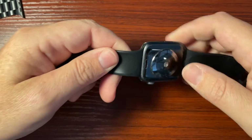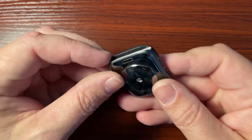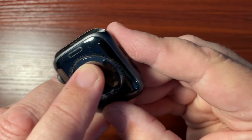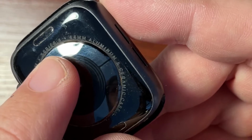So here's my existing watch. I'm going to press the button and pop it out. And this is for the 42, 44, and 45 watches. What you can do is take your Apple Watch, turn it over, and look in the corner. There in the corner, mine actually says 44, so this will fit.